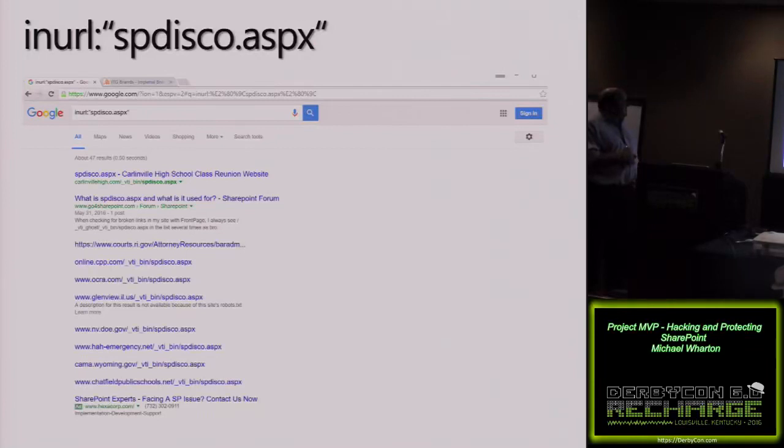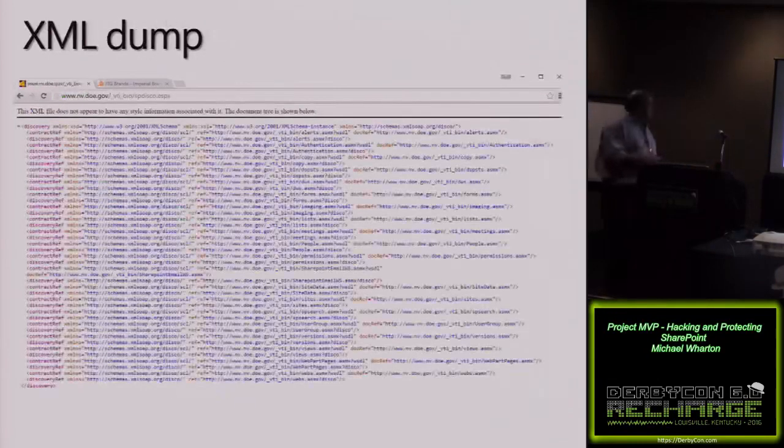This is SP Disco. I'm not a developer now, but at one time these were web services or SharePoint endpoint services that I could access, and then after I can access them, I can call them, pass parameters to them, and then pull information back or execute things. And when you do call it, it looks like something like this. Again, most of these are functions that are being called.